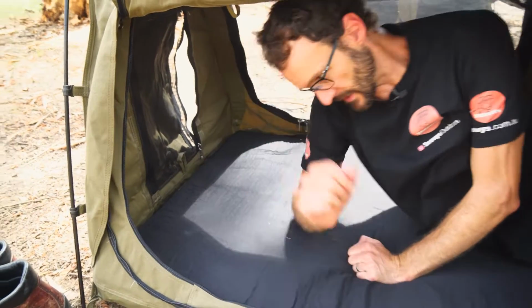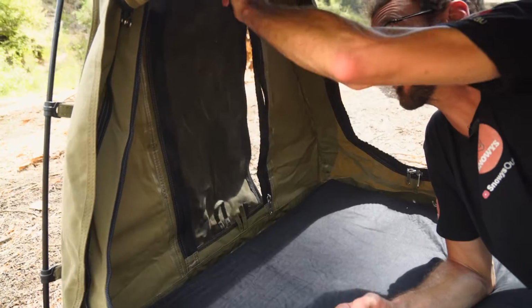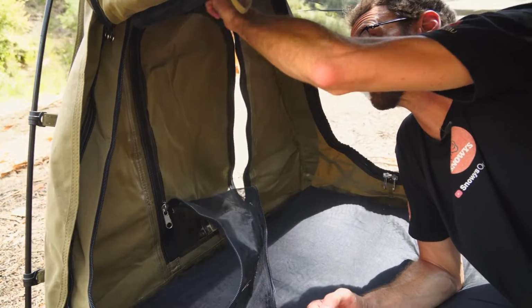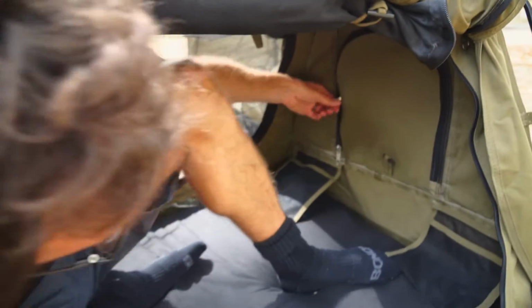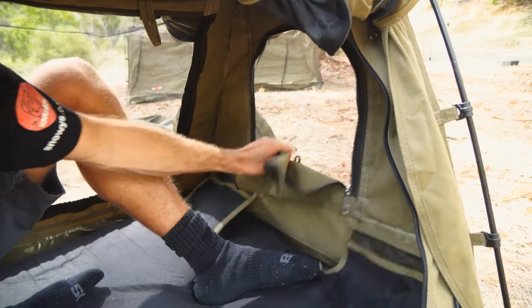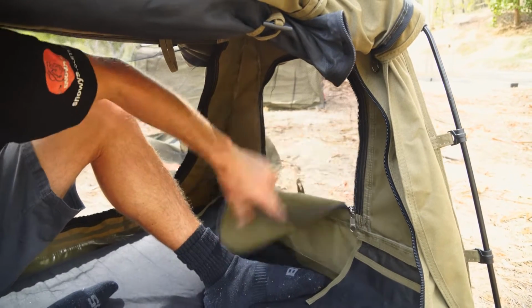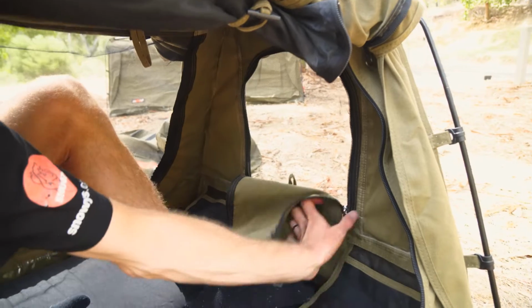Other features inside the tent, starting at this end, we've got this shooter's window that I showed you before, that I can open and close from the inside here, both the solid and the mesh panels, so I can access right outside the tent. And then coming down to the foot end here, we've got another little window, but not full access to the outside. I can open this panel here and roll it back. There's a tab there to roll it back. And I've then got this mesh panel, but that doesn't open. The mesh panel always stays closed.